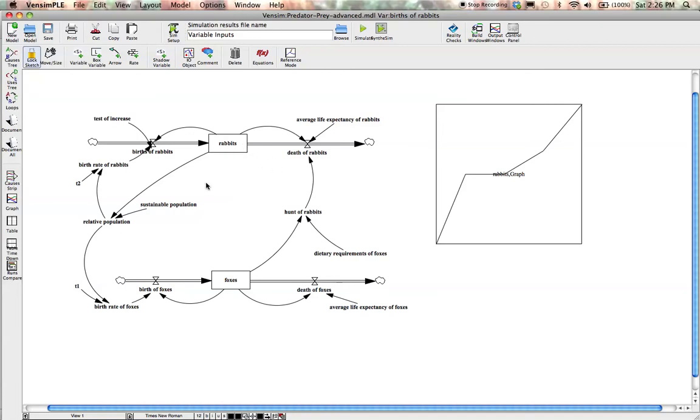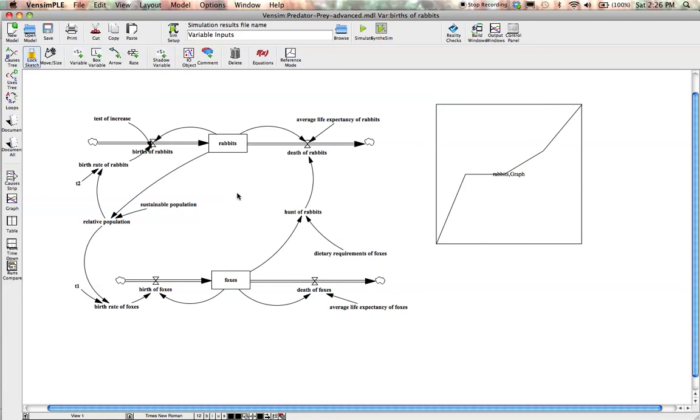Perhaps I will skip a few of the details, like going through every single dialog box to look at the units. I'll let you certainly do that, and you can see that I have here a preset graph, and I don't know if it's going to show yet because we haven't run it. The model has again rabbits and foxes, foxes being the predator, rabbits being the prey, and I want to walk you a little bit through the structure and also show you a couple of interesting features that are introduced in this model.